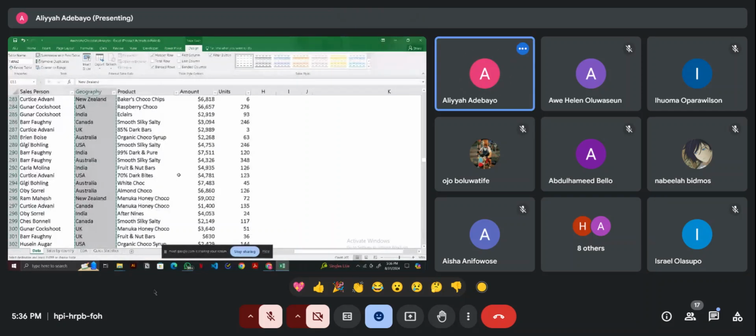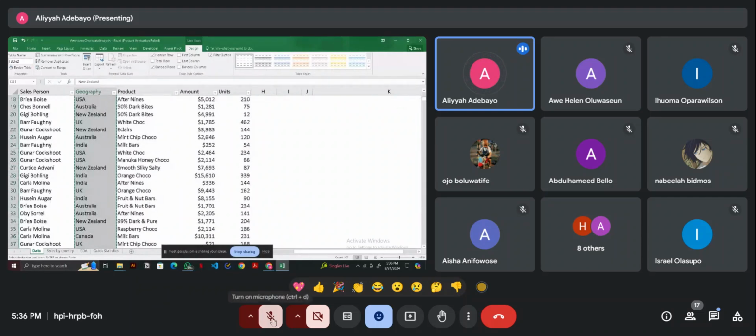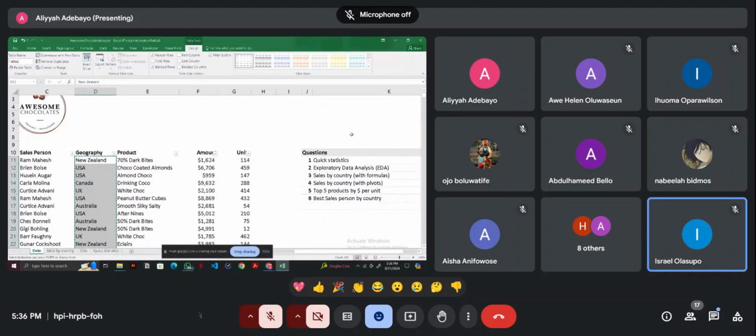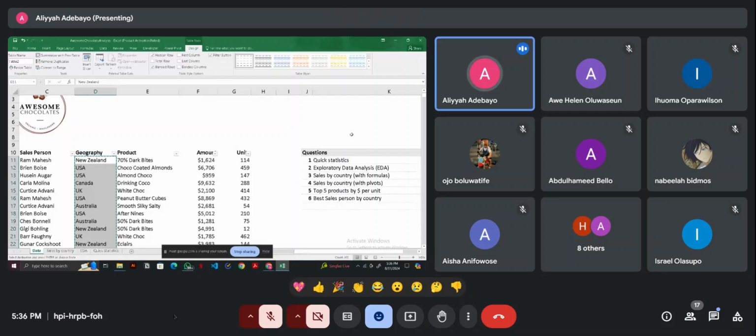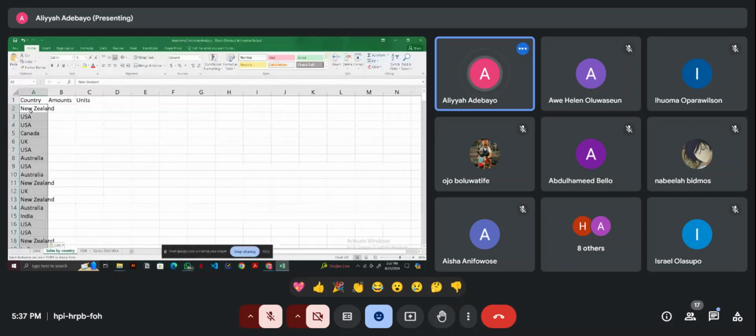Okay, is it better now? So you can go to your sales by country here and just copy everything, Control V on your keyboard.